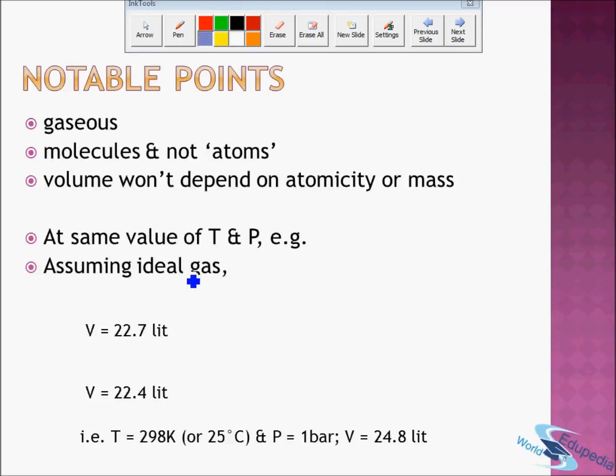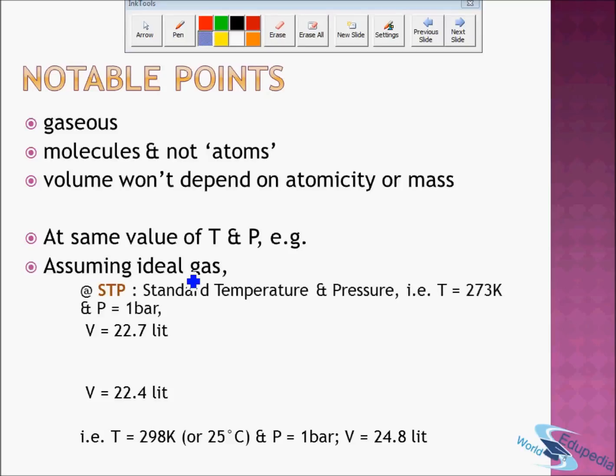Let's say I have an ideal gas. What we mean by ideal gas, we won't study it over here. For now, let's assume that all the gases we are dealing with are ideal gases. You do not have to think about what ideal gas means. We'll take it later on in states of matter in great detail. In fact, that whole topic is based on nothing but ideal and real gases. So assuming ideal gas, let's say I have STP condition.